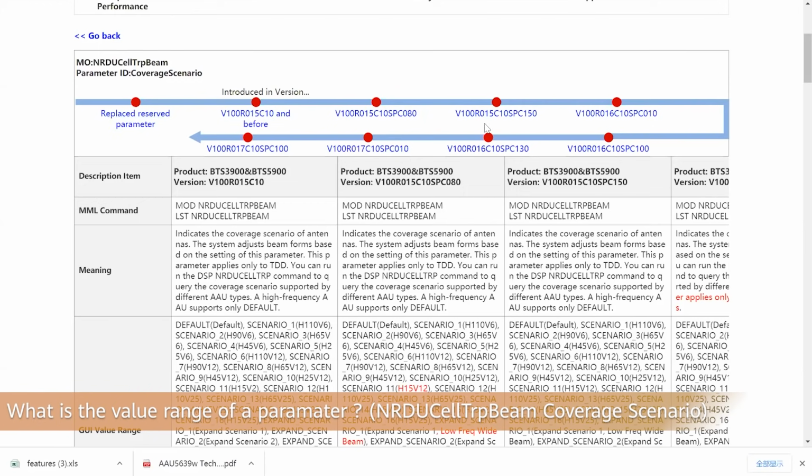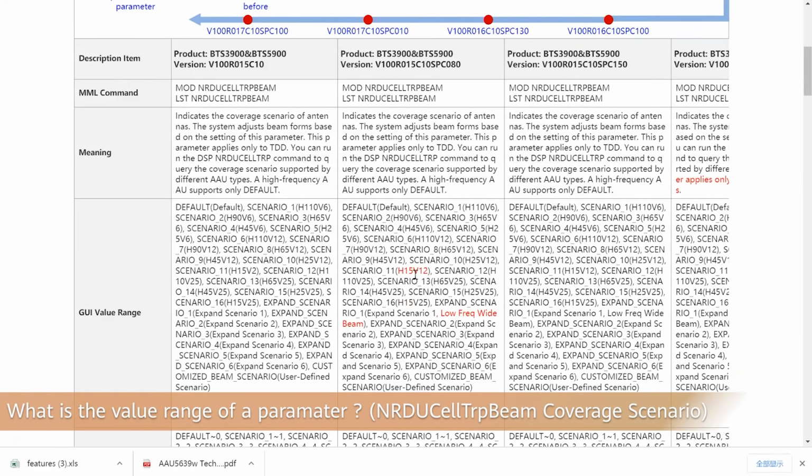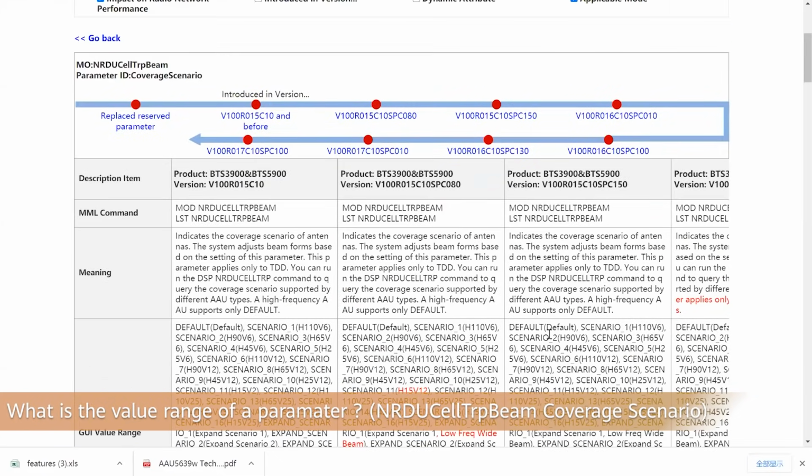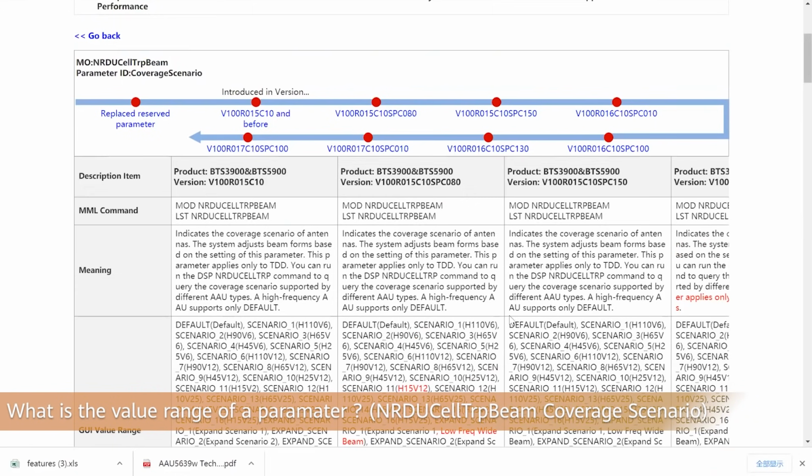And then throughout these versions, there are some changes between them. Maybe some of the meanings, maybe some value range change. For example, this one. There is some value change. So all these changes you can trace back to find the parameter changes. This is very useful for optimization engineers if they want to know the history between versions. Okay. So again, let's go back to our search function.